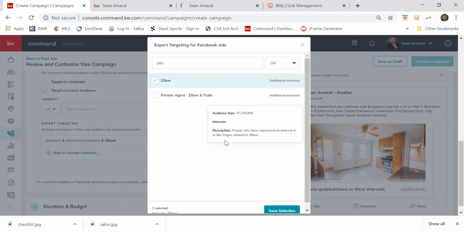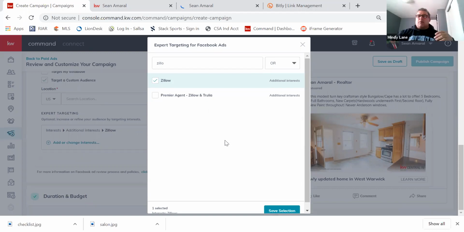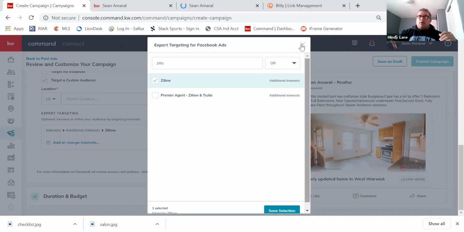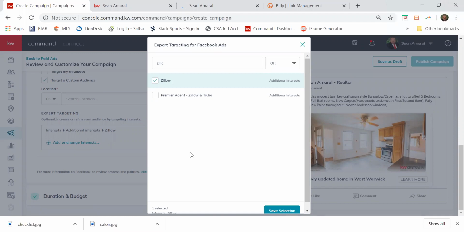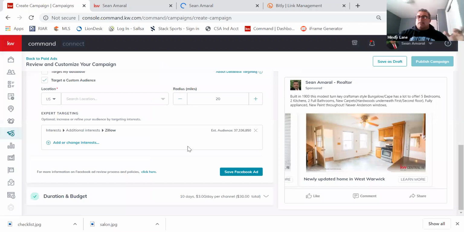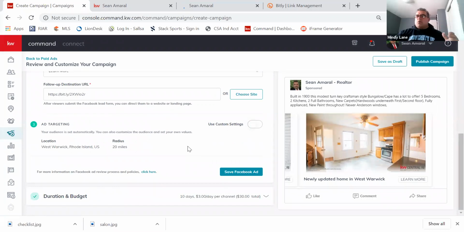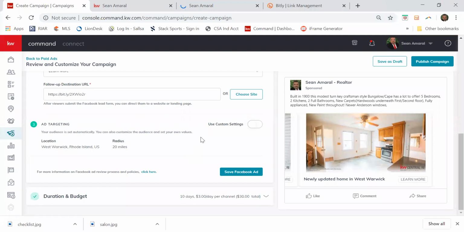So I've done this a couple of times, and I've talked to other people that don't narrow their focus at all. So for this ad, I'm not going to target an audience. I'm just going to leave it by default. So I'm going to go back, shut this off, and leave the default setting and see what happens with this ad. I've narrowed before, so I want to try it a little bit differently. You can play with it on your own to see what works for you.